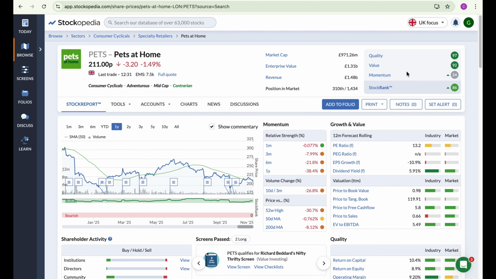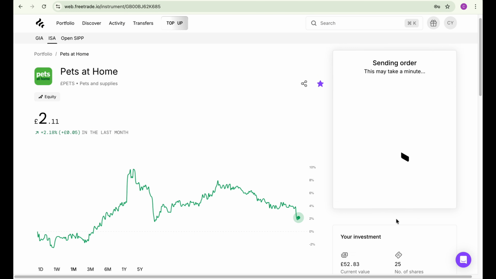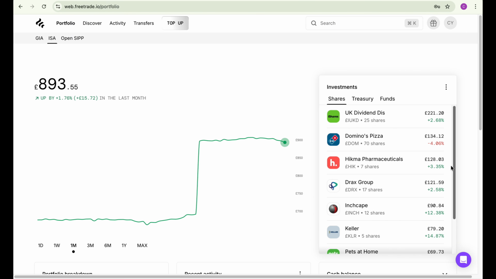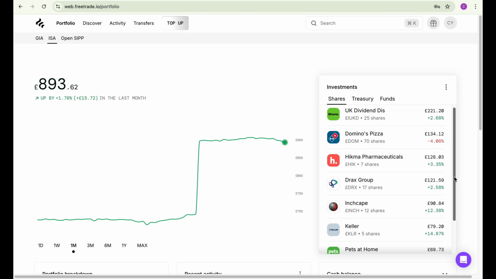They also have a really strong stock rank score, with it being 86, and we can see that it's been up 6 points over the last 30 days. With that final £17, we can just about buy 8 shares of the stock. Now, let's take a look at how the portfolio is shaping up over on Snowball Analytics.